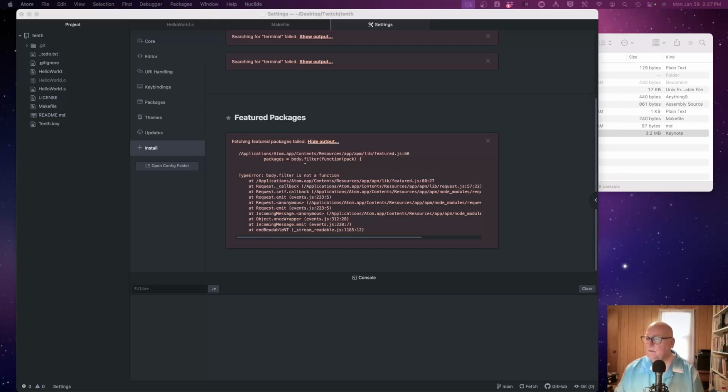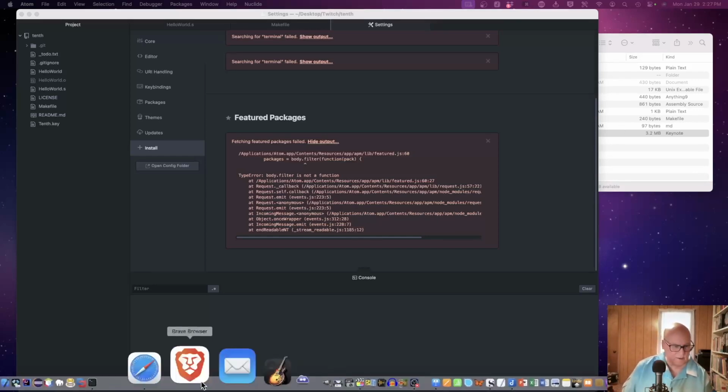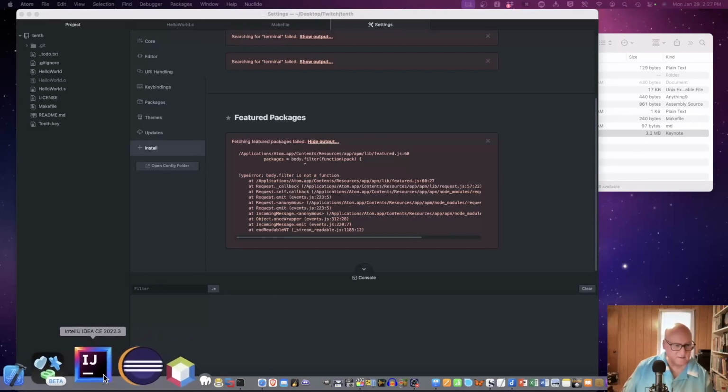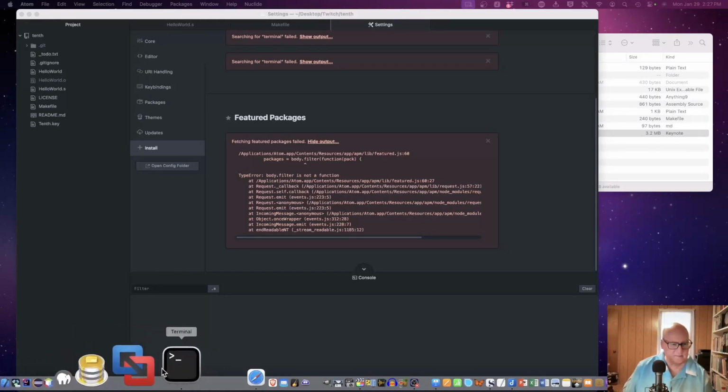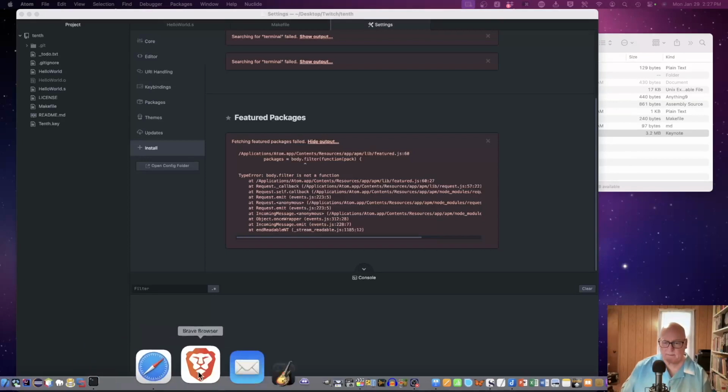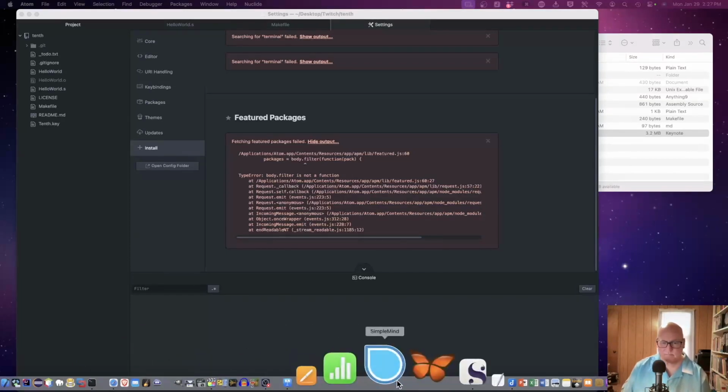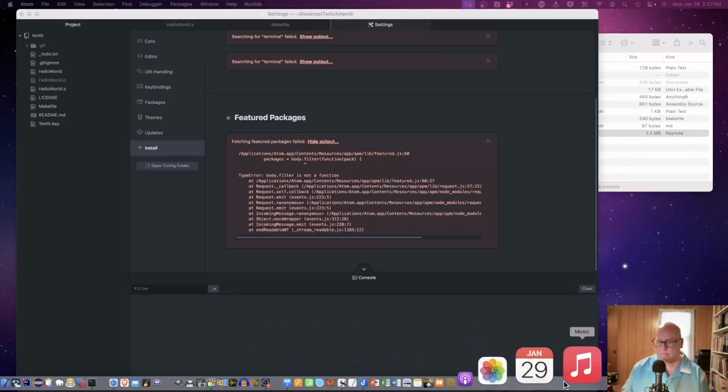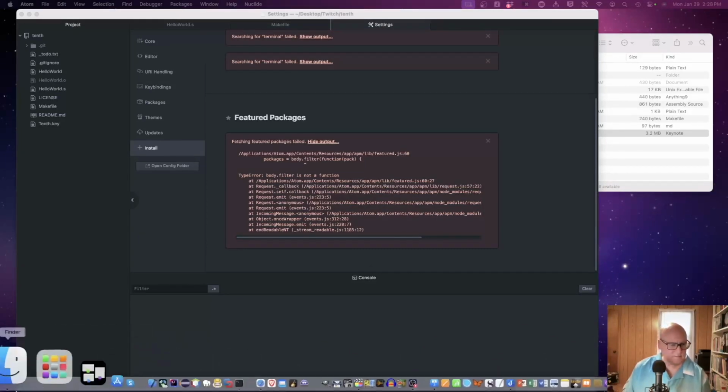No, I think Atom's a little better than TextMate. I had, what was that one? It starts with M. Oh, do I have it on my bar here? That's Atom.